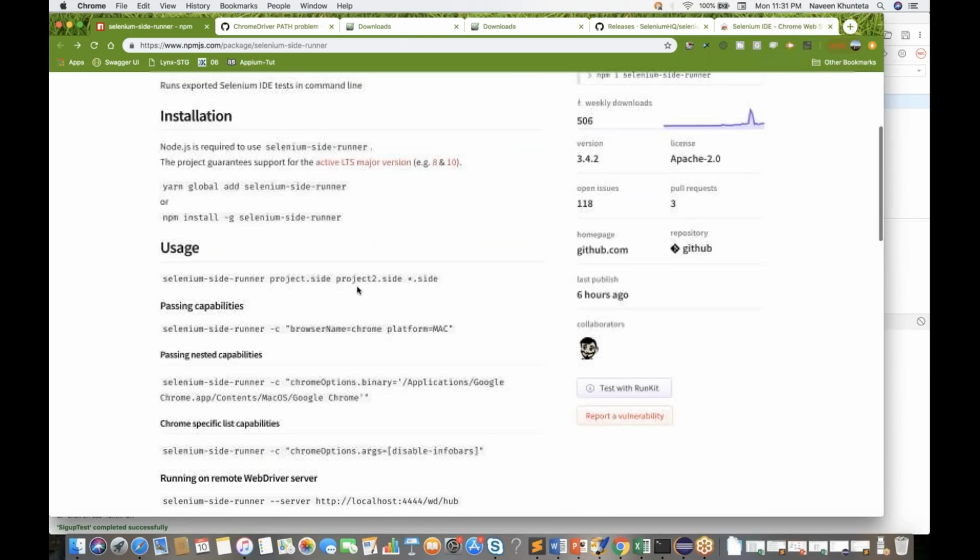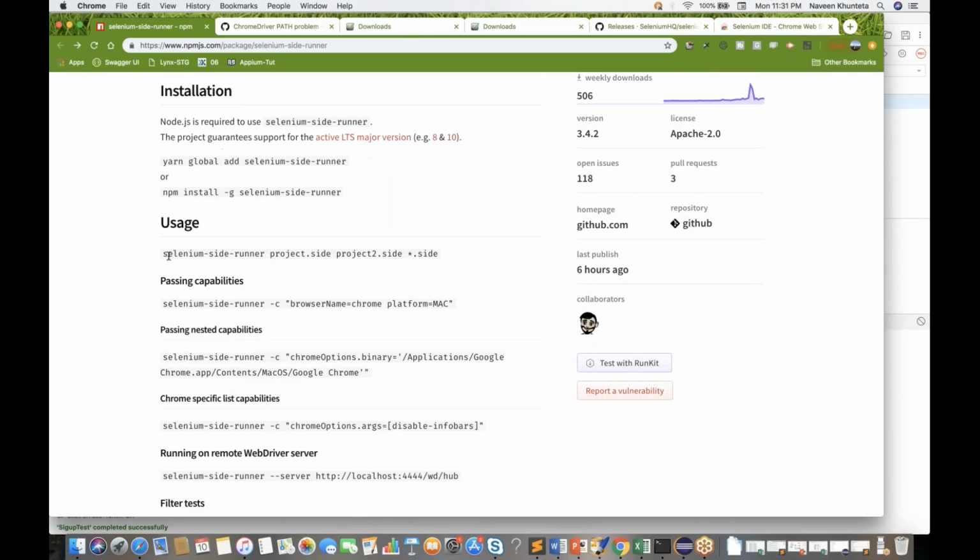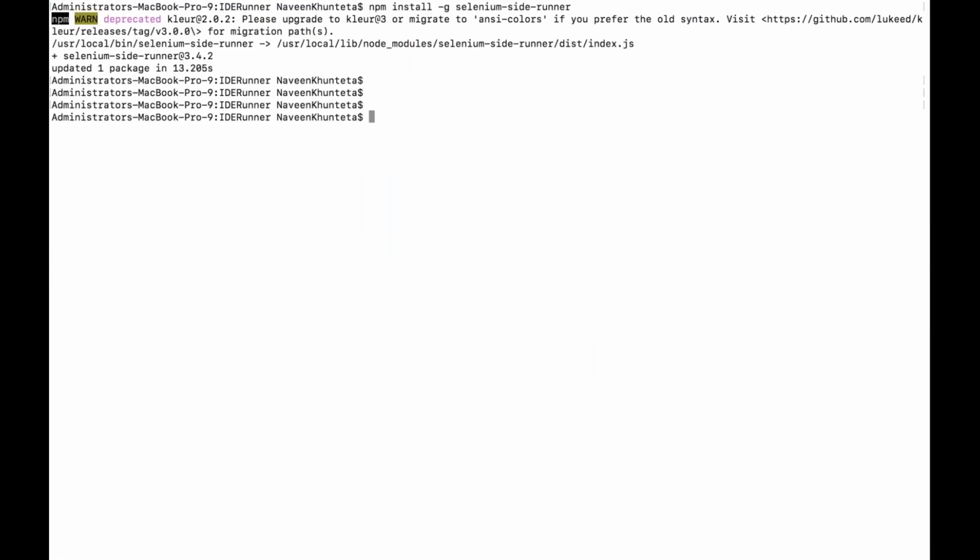Now what you have to do, this is the command, the Selenium side runner command. You just need to execute this command along with your project. My project is available on my desktop, so I'll go to my desktop, cd desktop.